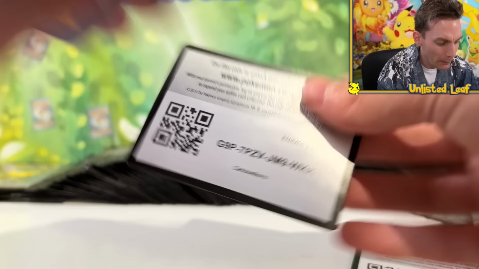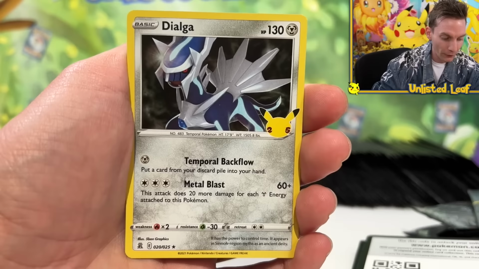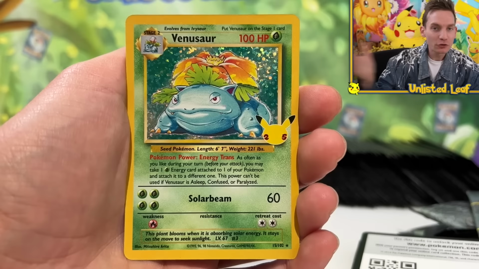And you know what? Little Timmy was correct, because we are starting off with non-stop bangers. It's legit scary at this point how good the pulls are. We got Dialga. Oh! I don't know what to say. I'm so detached. Like, my mouth is literally on fire.